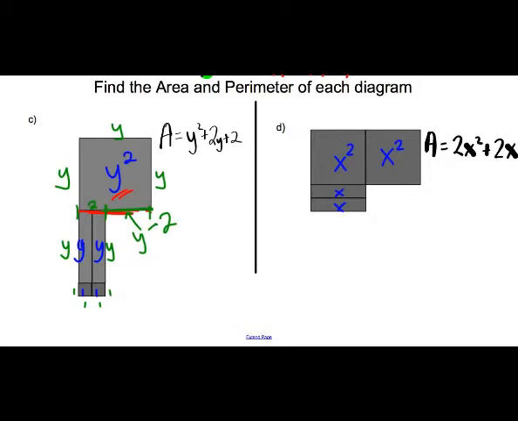So now remember, perimeter, one more review and then you're on your own. Perimeter is the length of all the sides added up. So we're going to add up all of the sides around the outside. So we go about and we find all of the y's. And we see 6 y's. So our perimeter is 6y plus the next type of side.